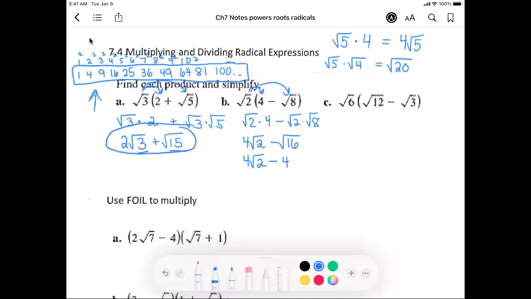I'm looking at the radicand inside of the symbol and it's a 2. There's no perfect square that goes into 2 that will make it become more simple. And there's nothing I can do with the minus 4 because they're not like terms. So this would be the final answer: 4 times the square root of 2 minus 4.